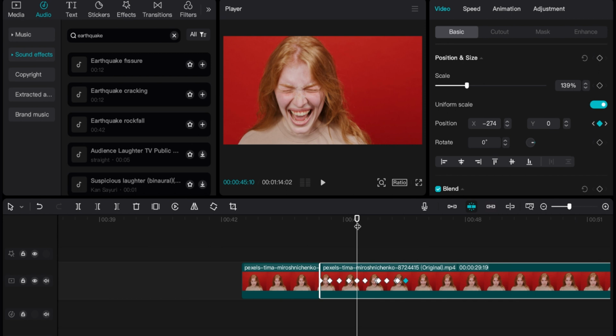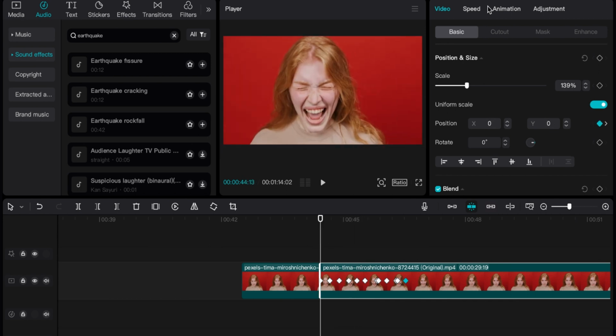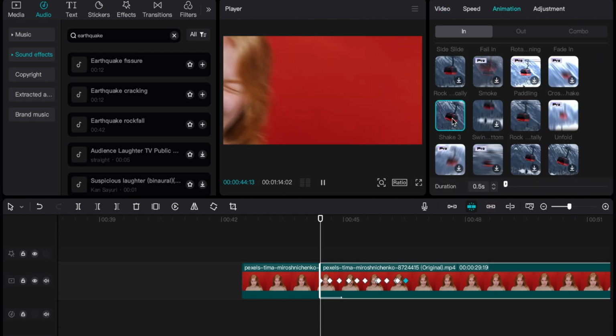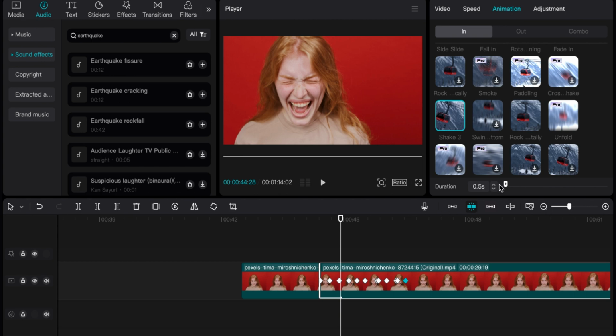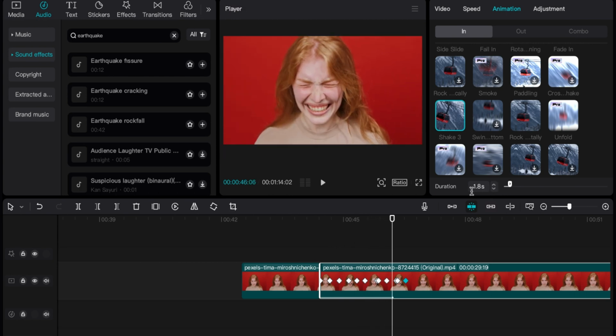Now what we can do now is, when you have those keyframes added in and it's kind of causing that shaking effect, now we can go back up here to animation, do the same thing again with this little shake, add this in to more enhance it. Scoot that out to 8. See, now you got a little bit more of an enhancement there, which is pretty nice.